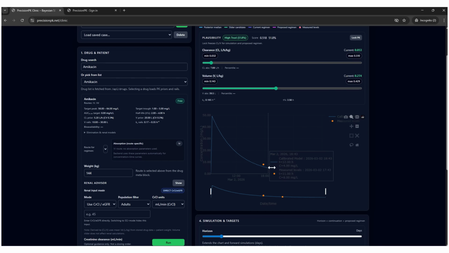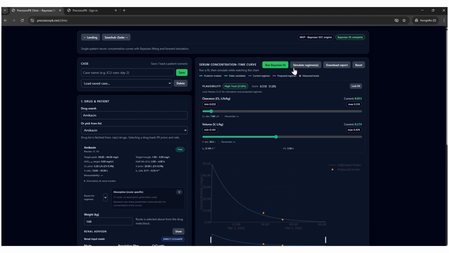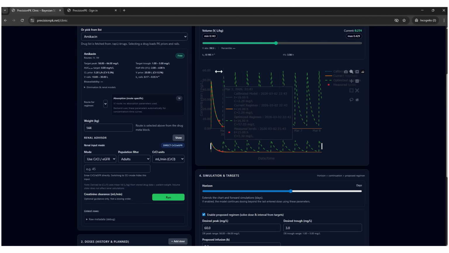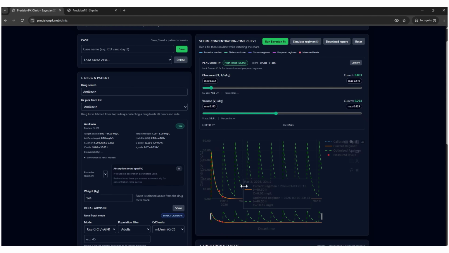And why do we want to find our exact fit here? It's because we want to see if we can get to an ideal peak and trough level. So let's say we want to infuse a patient over 20 minutes, and we want a peak of 60 and a trough of 3. Ideally, a trough should be like 0.5, so you can stay under the level of 1 and have the drug-free period. But let's say these are your targets, for whatever reason. You could have your own reasons. And we want to establish how that regimen would look. For our patient, that regimen would probably need 2,300 milligrams every 16 hours.